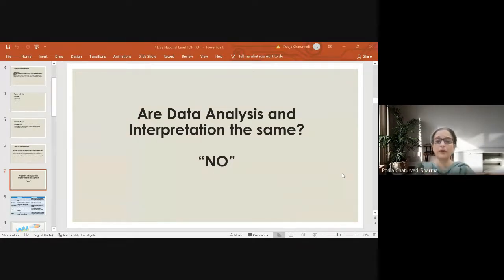Whereas if I am from the operations department and whatever expenses were incurred by my department, then it will be primary data for me because it is first hand data prepared by me. So yes, secondary data can be internal as well as external, but not all secondary data will be internal, because data which is prepared by some other department of your organization will be secondary for you because it was not prepared by you, it was prepared by someone else for some other purposes. The data which is prepared by you, by your department, will be internal and primary.